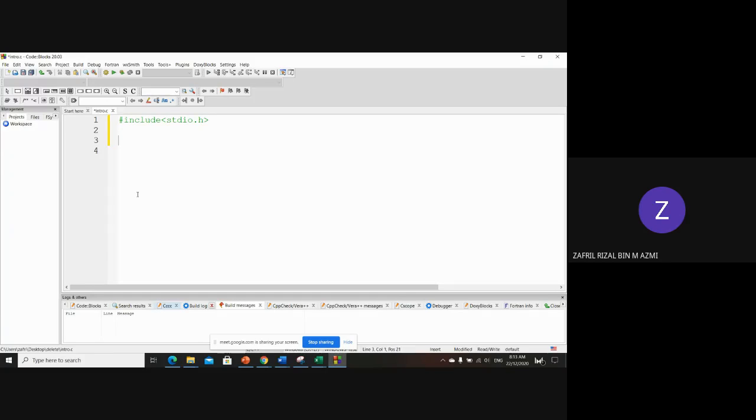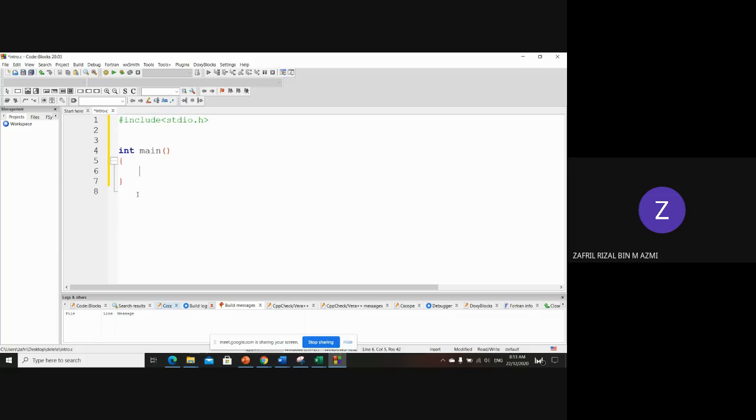And then you can hit enter. You can enter as many times as you want, it doesn't matter. Spacing doesn't affect your program. And then int main.